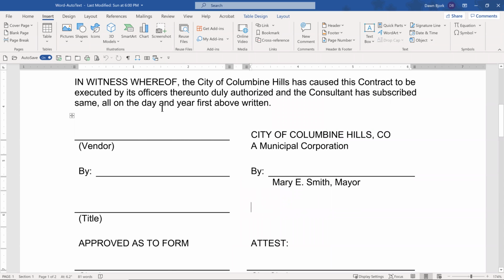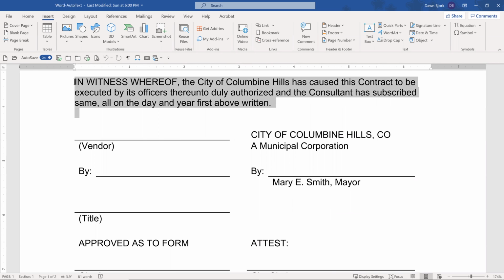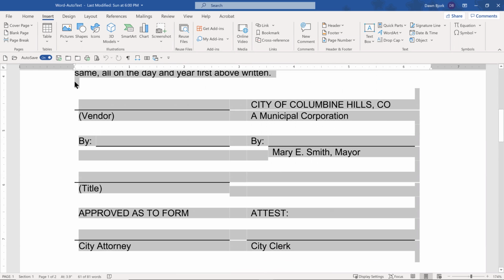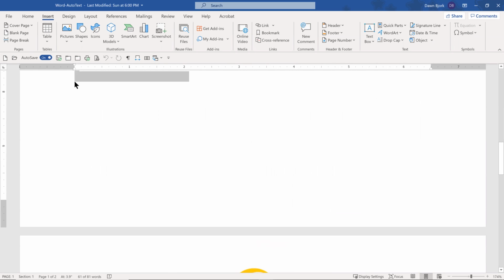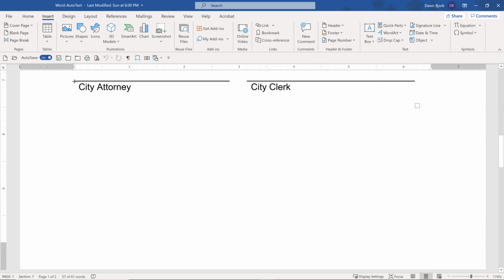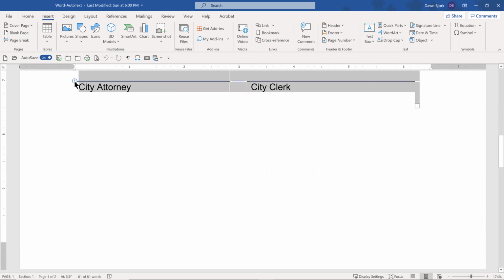Here's another example. In this case, I've got content that I want to store because I'm using it over and over again. Now, in this case, I'm going to hold down my Shift key and my arrow keys. That way I don't get the runaway mouse. I'm able to control this a little bit more. And so you can see that might be a way for you to create this content as well. So we're just highlighting it.